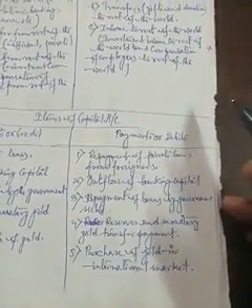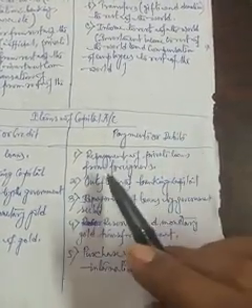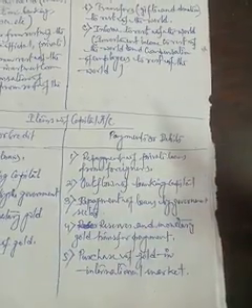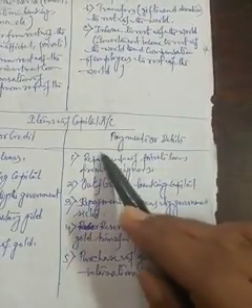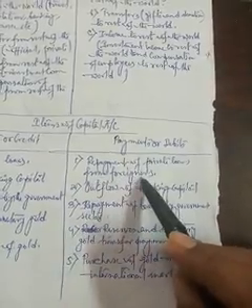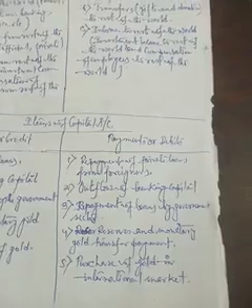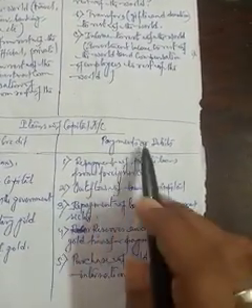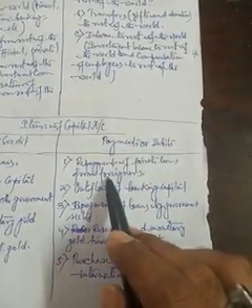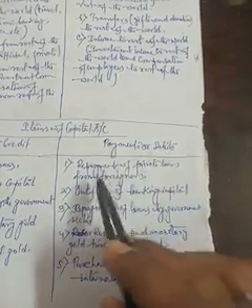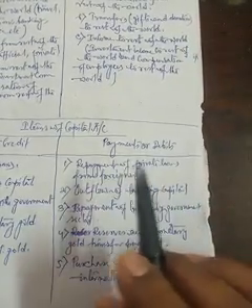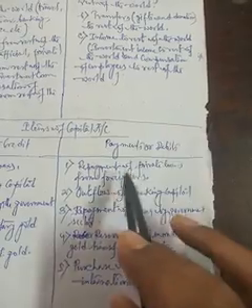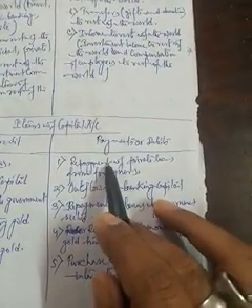The debit side is payment of private loans. If we repay private loans to foreigners, then it comes to the debit side. Why? Because it is an outflow of money. When we repay, we are giving money to the rest of the world, the foreigners, so money goes out from our country. That is why it comes to the debit side of the capital account.